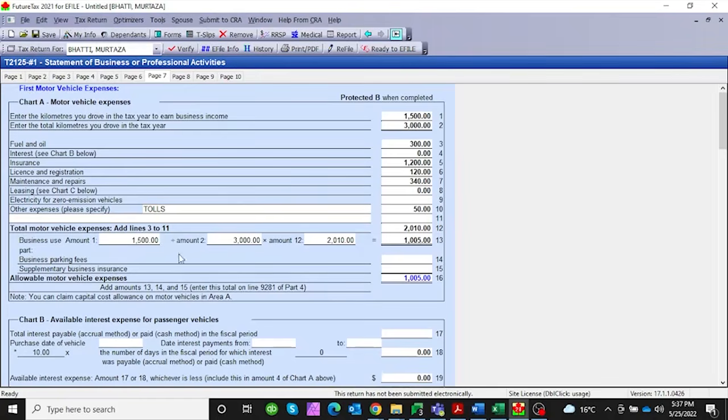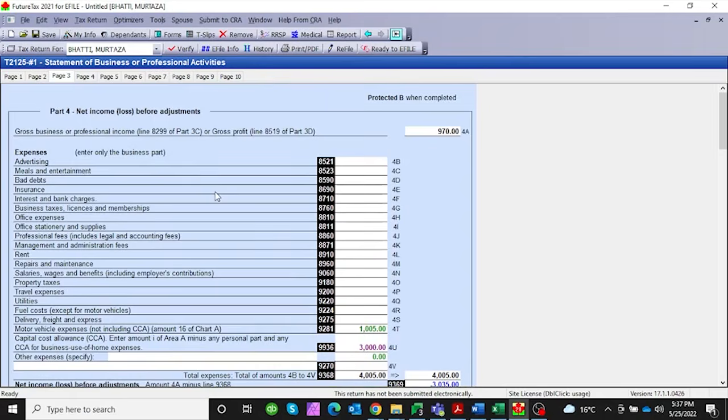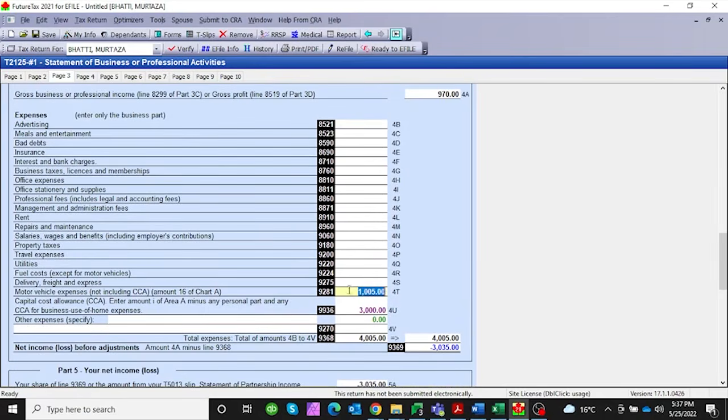So this business use is calculated over here, right? So the total expenses is 2010, but what you're gonna claim is 50% of it, which is $1,005. Okay. And let me tell you one thing. If I go to page number 3, now you see 1,005 coming here, and this is the motor vehicle expenses, not including CCA.